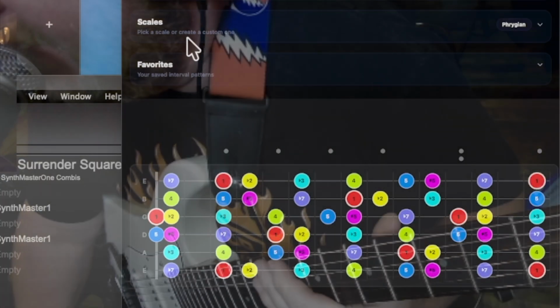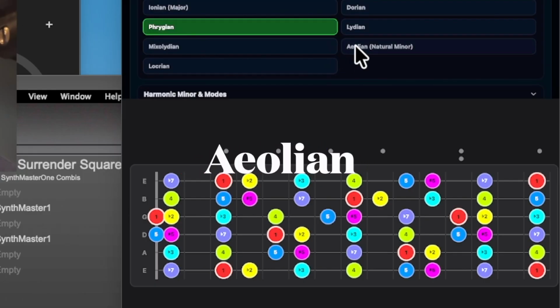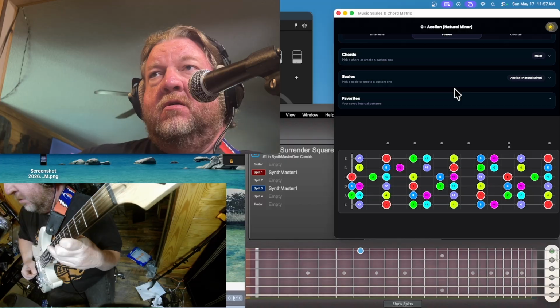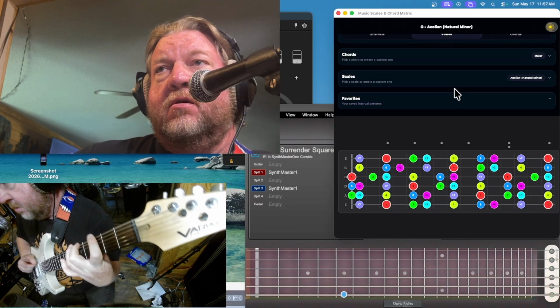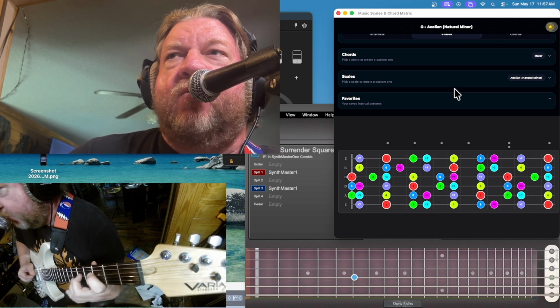Very cool sound there. So now let's look at Aeolian. That's the natural minor scale. That's a 1, 2, flat 3, 4, 5, flat 6, flat 7, 1.